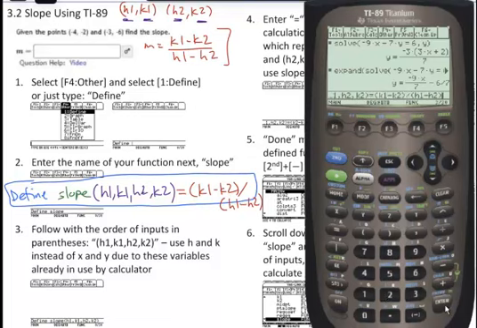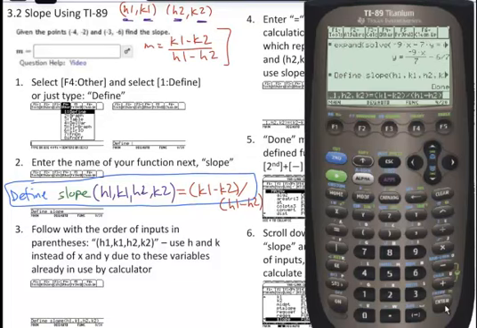All right, once you complete all of these steps, you define it, you name it, you order your inputs, you set your function. And once you do that and hit enter, it should say done. This is now stored in your calculator. And the place that it's stored at is located right here, this var link button. Okay, which is right above the subtraction key. Okay, the second subtraction is how you can access this.